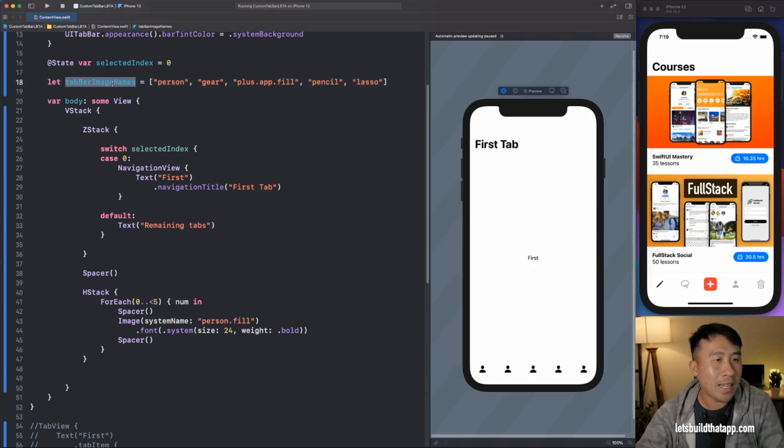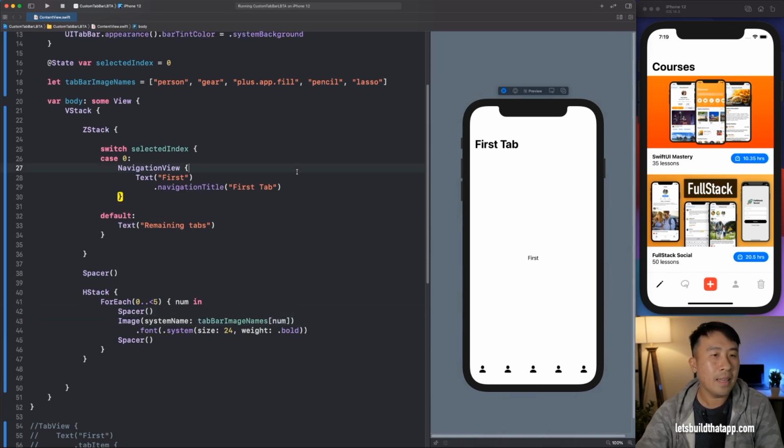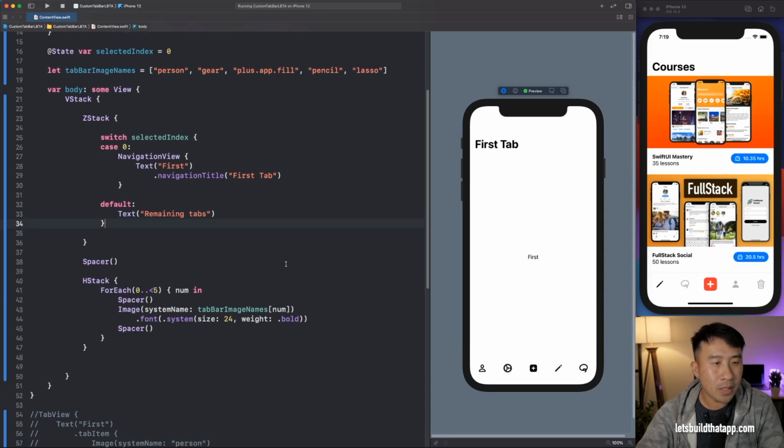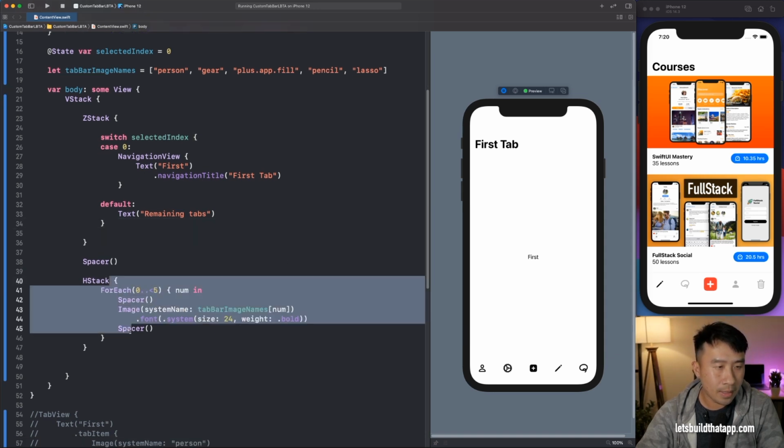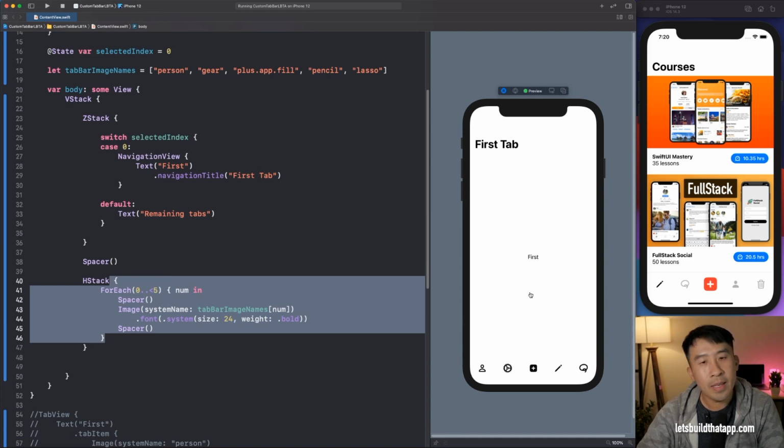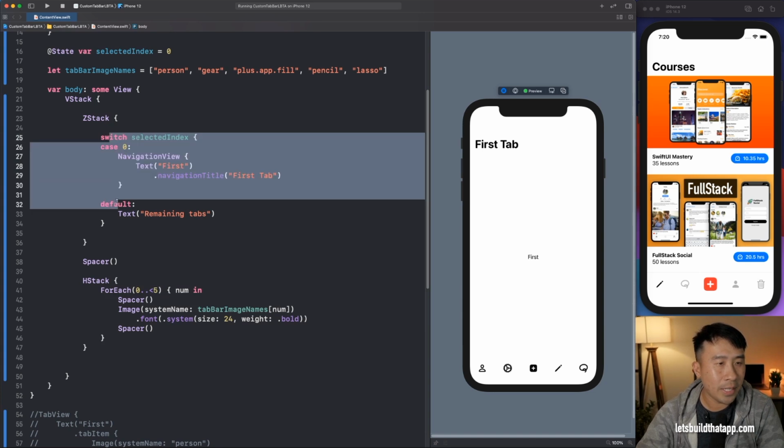Okay, so going back here, tab bar image names, instead of using the hard-coded value of person.fill, just say tab bar image names and use the index of num like that. Okay, I think things are looking pretty good with what we have now. Okay, so the last thing we have to do is whenever we tap on these HStack buttons down here, we want to change what's inside of our ZStack right here.